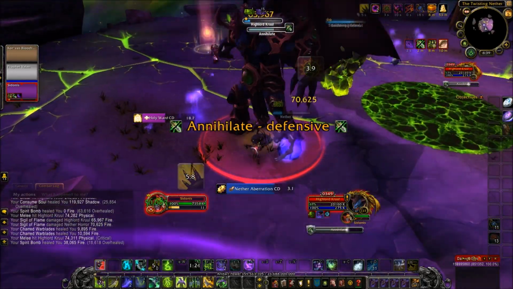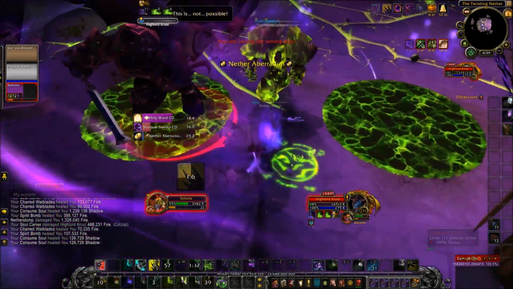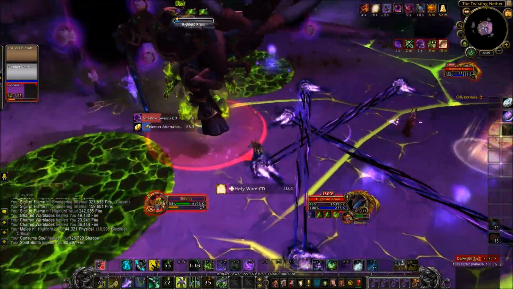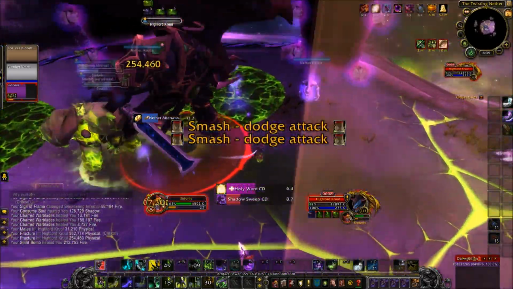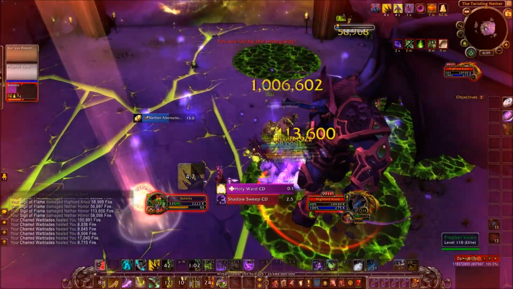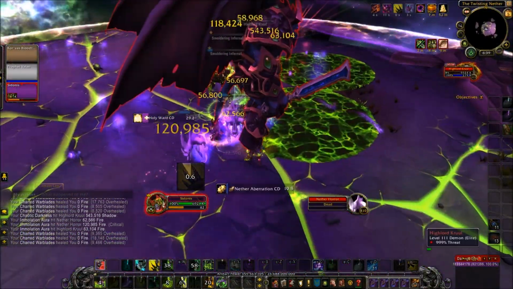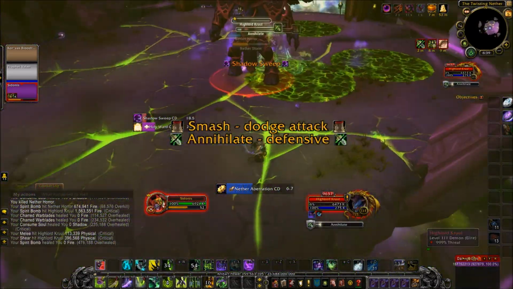So here's how you should be handling Annihilates, is with Fiery Brand, and this is how you should be using Infernal Strike as well to get out of the Nether Stomp puddles. The Infernal Strike is extremely good for getting out of them and really trivializes it. But it's also really good for damage, so it's kind of a trade-off there, and you see right there I didn't have one up, so I had to kind of jump my way out. Again, just kind of cleaving.